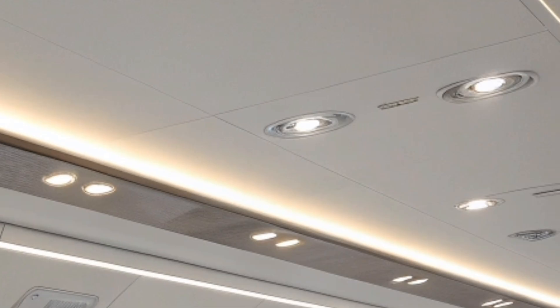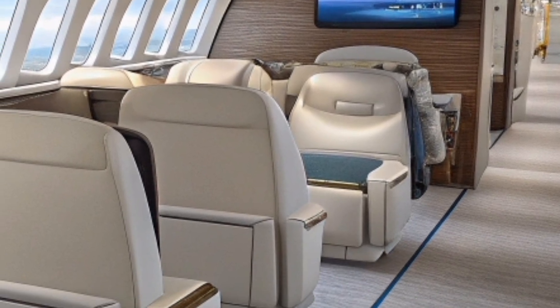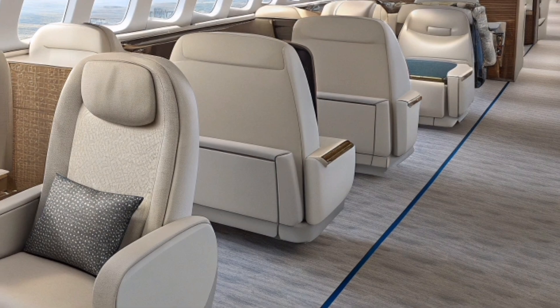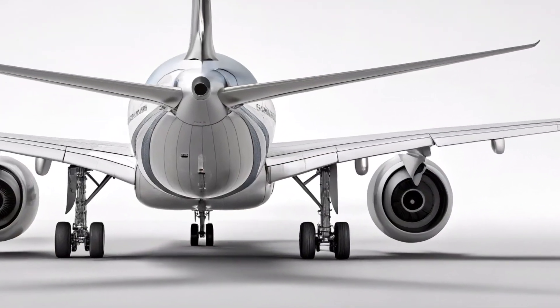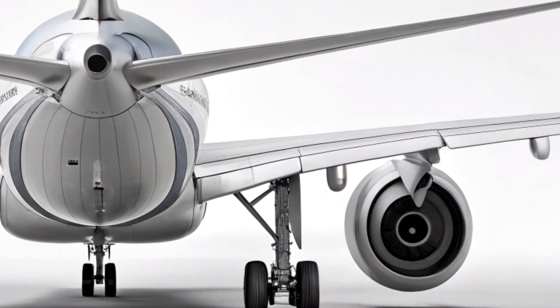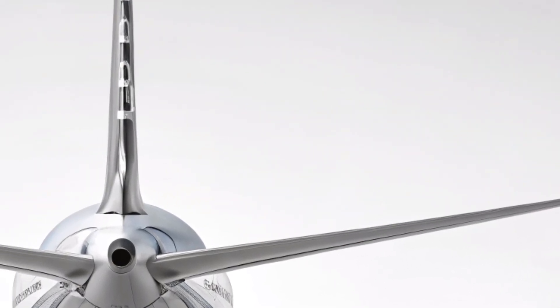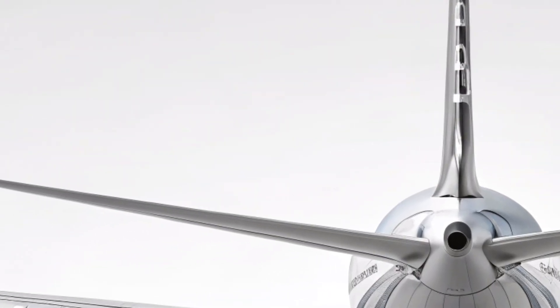From a passenger perspective, the entire travel experience on the A380-2026 feels smoother, quieter, and more enjoyable. The aircraft's sheer size becomes an advantage, offering stability in turbulent conditions and providing a sense of spaciousness unmatched by other aircraft. Airlines planning to operate dense, high-demand routes will find the A380-2026 perfectly suited for connecting global mega-hubs. While twin-engine jets dominate the market, the A380's massive volume still offers unique economic advantages where passenger numbers are consistently high.